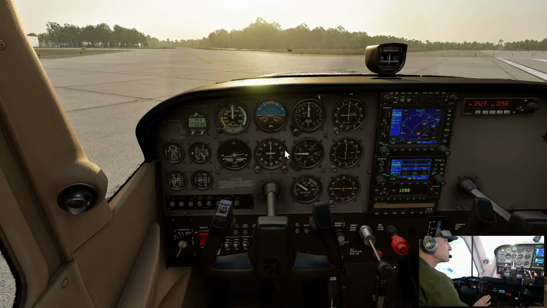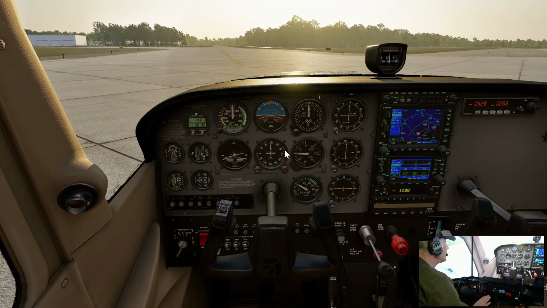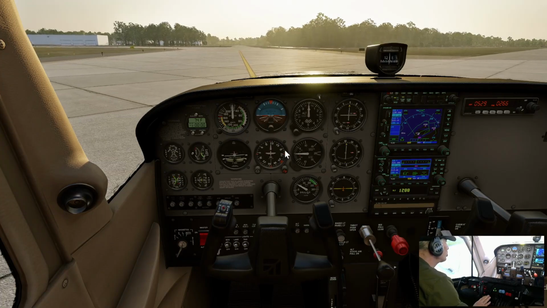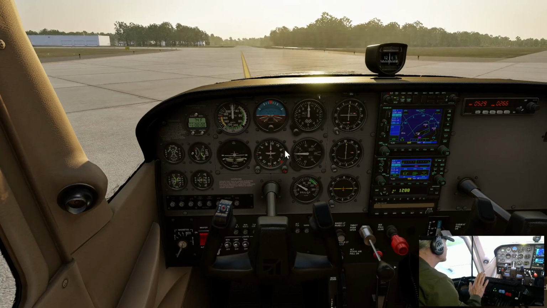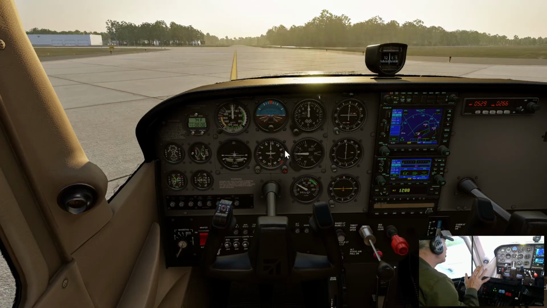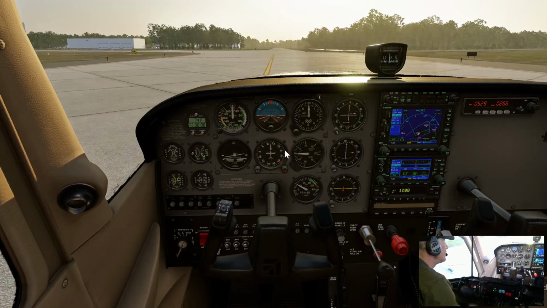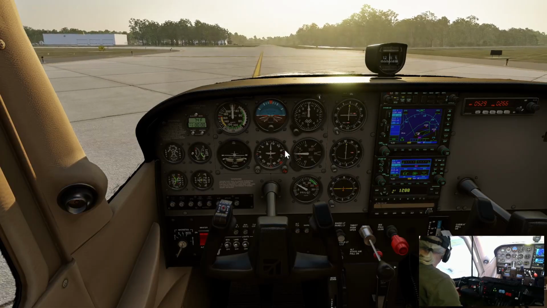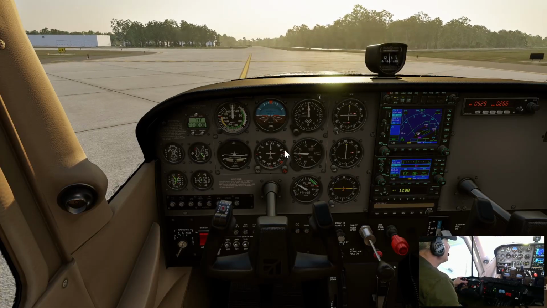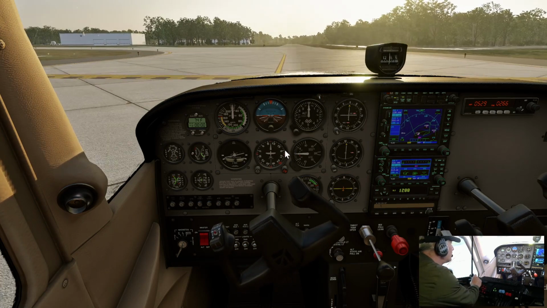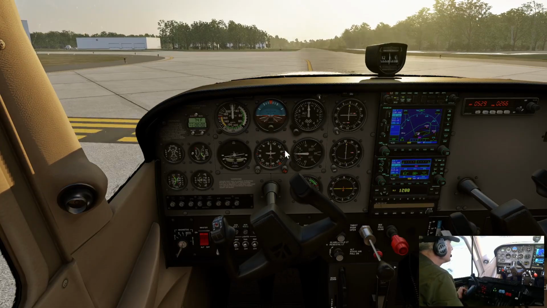If you want to test your abilities later, choose a more narrow runway, a shorter runway, work on your wind correction angle, get that wing down method going on, get the longitudinal axis of the airplane aligned up in there. Right now we have a little bit of a quartering tailwind, so my controls will be with the wind, and I'm going to dive away from the wind, so they should be forward like that.